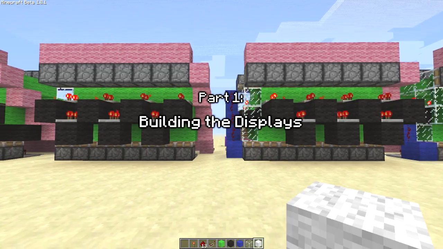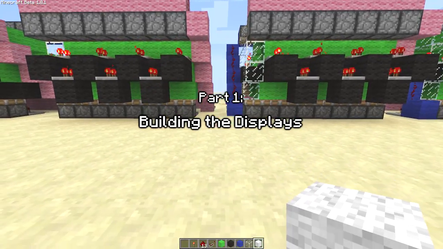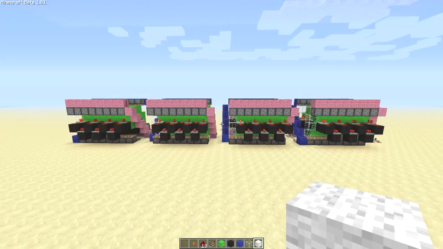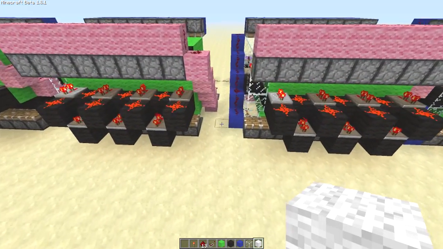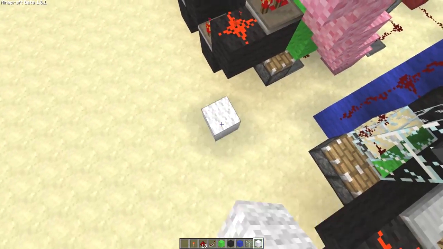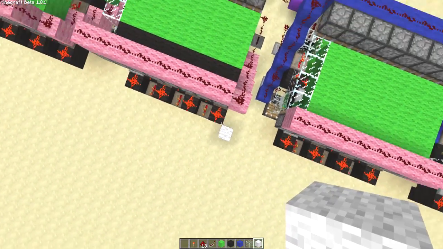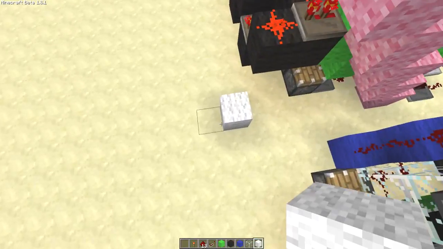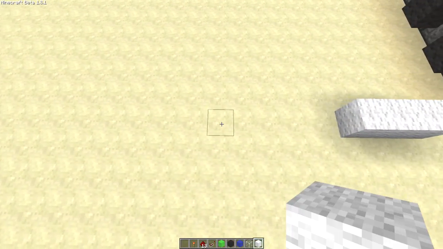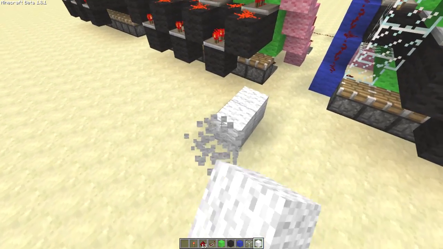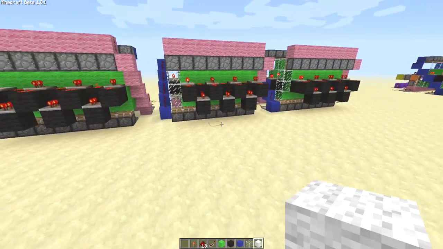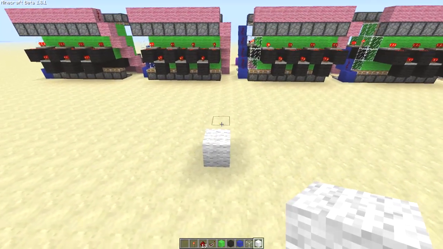Okay, so first of all, positioning is probably the most important thing to start with. Obviously you want your displays to be centered, and the way I do that is to come here, find the center, then go one block out onto the corner of the array. So that's the corner of the array, and then you count out 10 from there. So 1, 2, 3, 4, 5, 6, 7, 8, 9, 10, and on the 10th one you're going to put the block. That's just to give you enough room to independently run lines into the display.